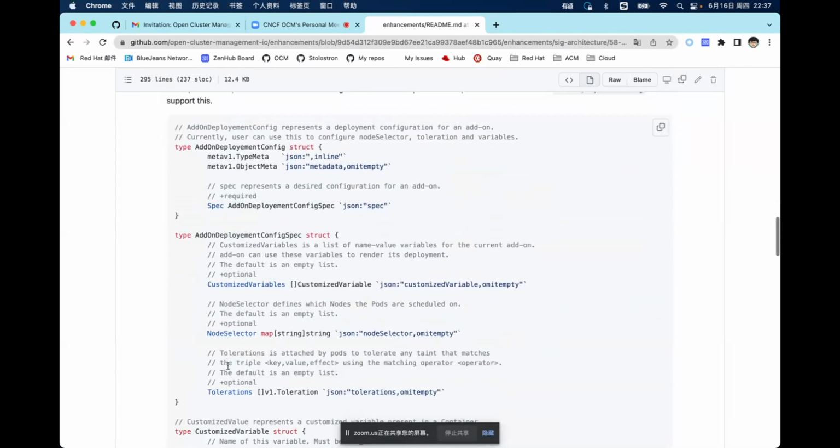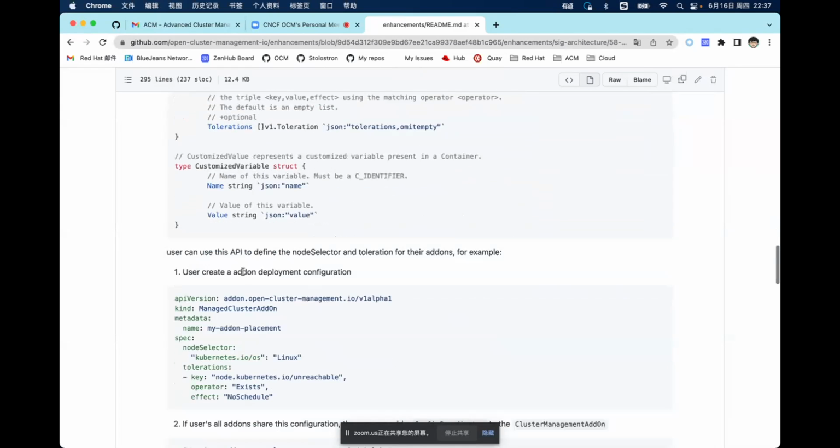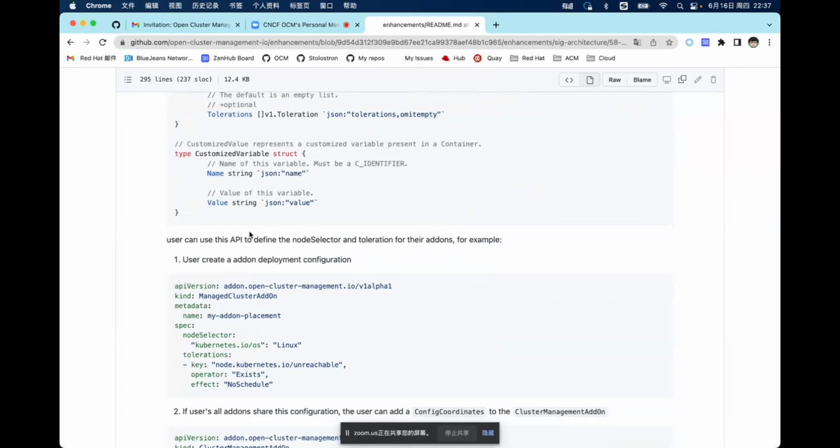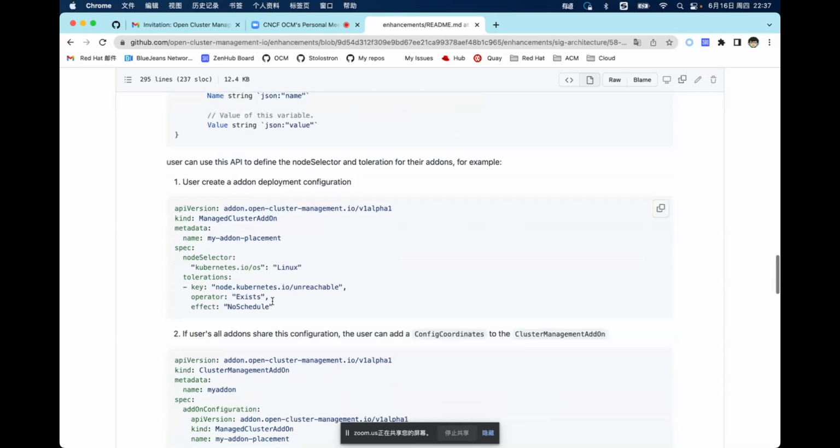In this API, we will include node selector, toleration, and customized variables, which are name-value variables. Here is an example: a user can use this API to define the node selector and toleration for their add-ons.